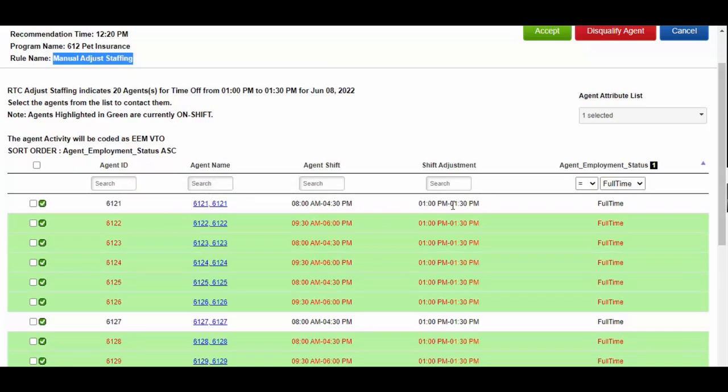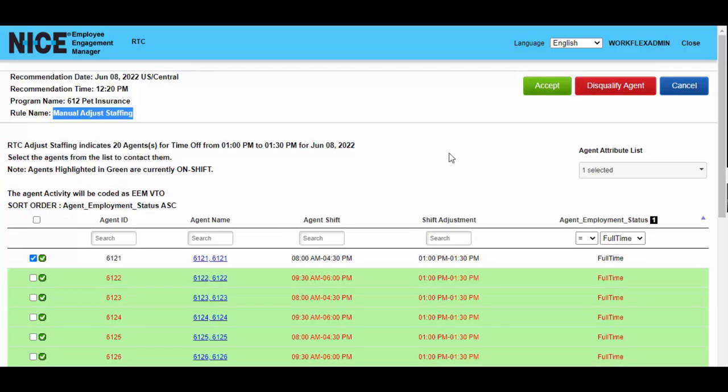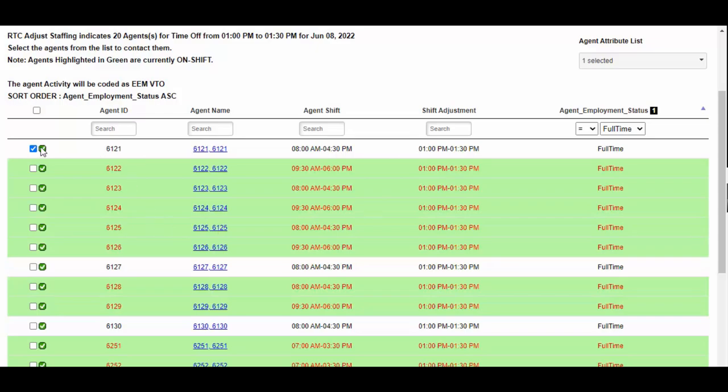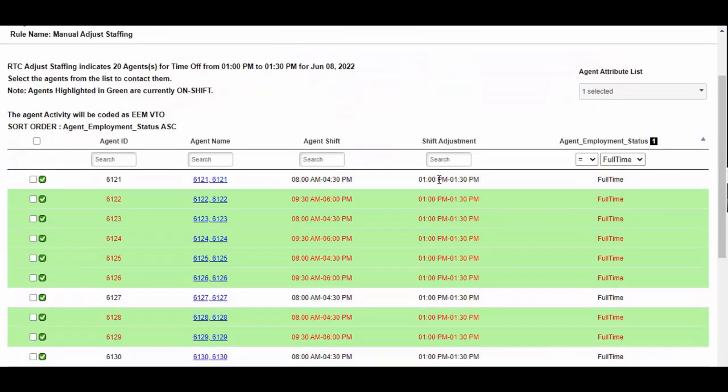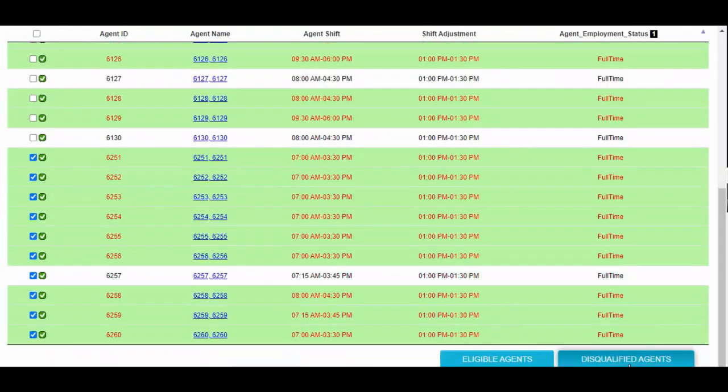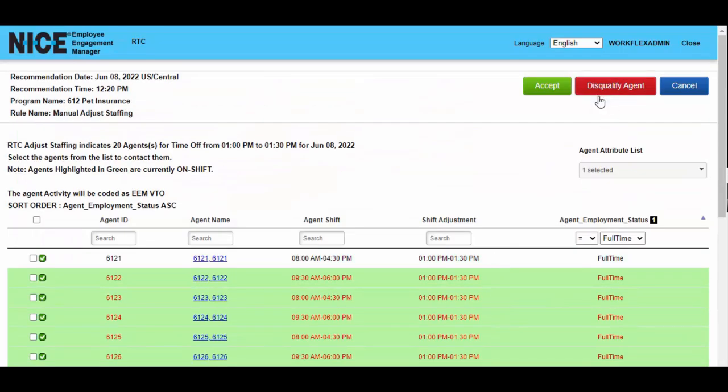All we need to do is select the agents that qualify for this particular adjustment and just click on Accept. We can also disqualify agents by just checking the boxes and disqualifying them for this particular alert. So for example, if I notice that there are just too many agents, but I only needed 10, well, I guess that I can just select 10 agents, specifically this one, 2, 4, 6, 8, 10 agents to disqualify them for this particular request. So we can go ahead and disqualify those particular agents.